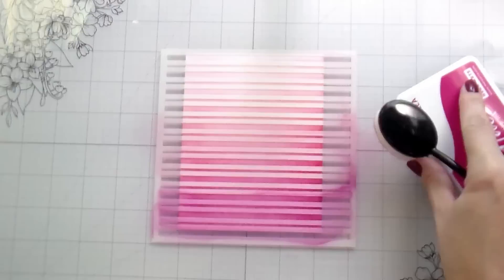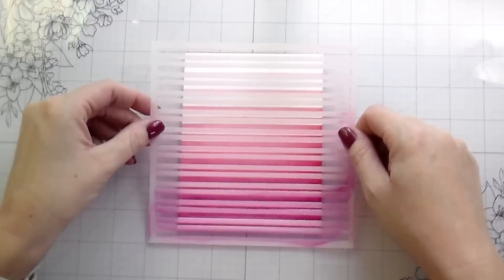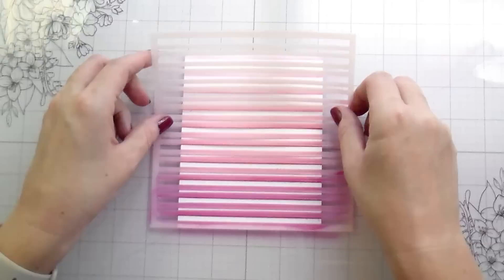I like to blend them twice. When I remove the stencil, you will see this is the stencil as it was intended to be used — you have a nice wide stripe and then a thin line. But I am going to reapply my stencil. Instead of putting it in its original place, I'm actually going to cover up what we've previously inked and expose more of the white. This is going to give us a really cool striped gradient look, and we're going to completely fill this background.